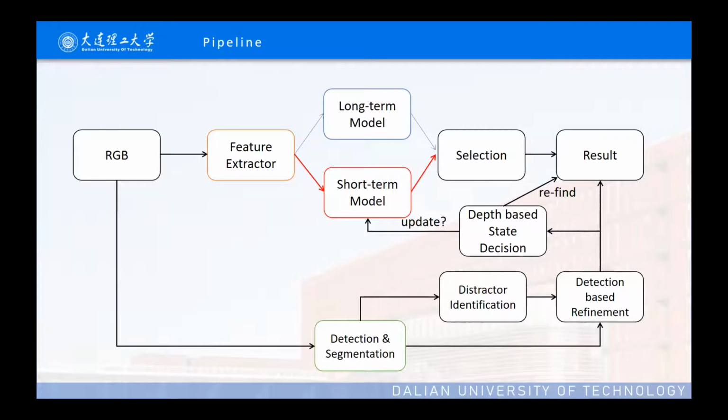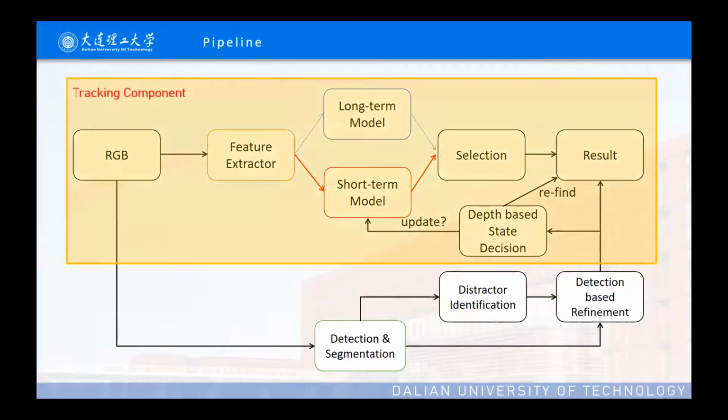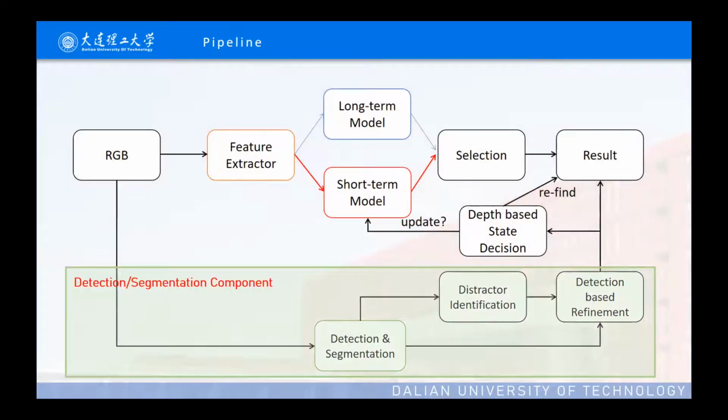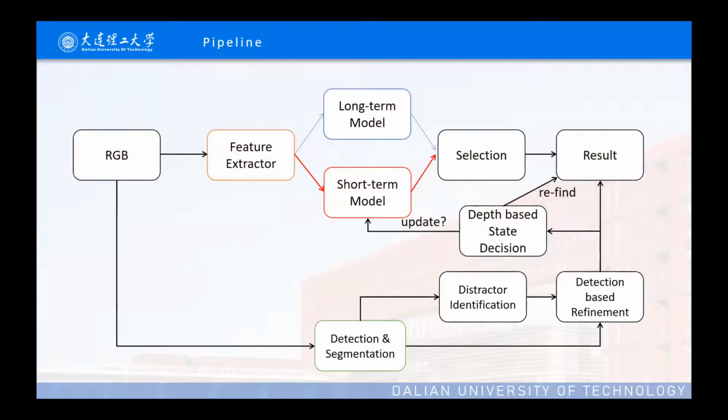This slide shows the pipeline of our method. Our method can roughly be divided into two parts, the tracking component and the detection segmentation component. The tracking component maintains both a short-term and a long-term appearance model of the target, which together predict an initial tracking result.